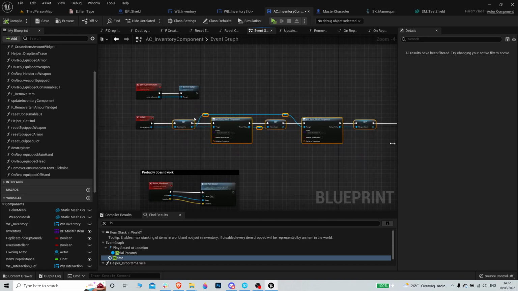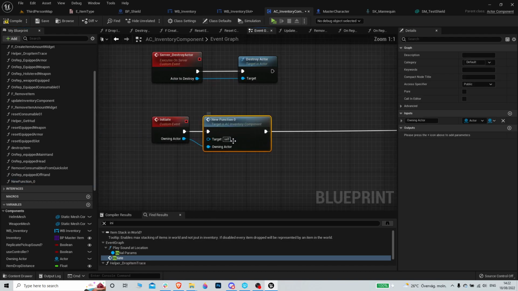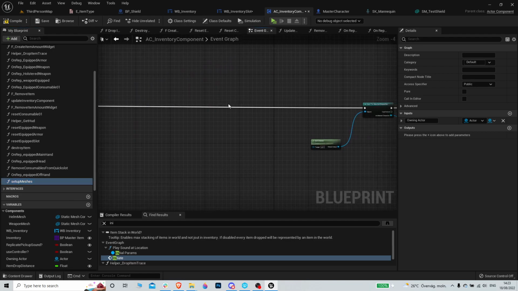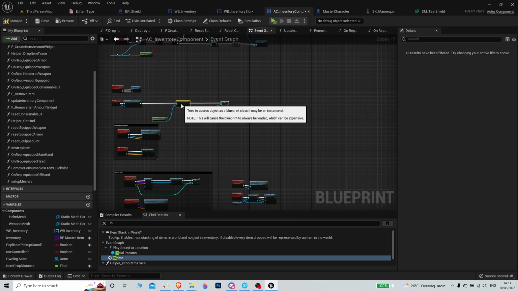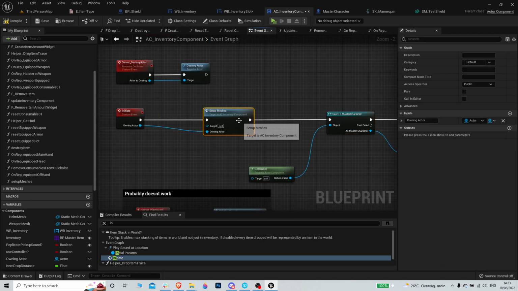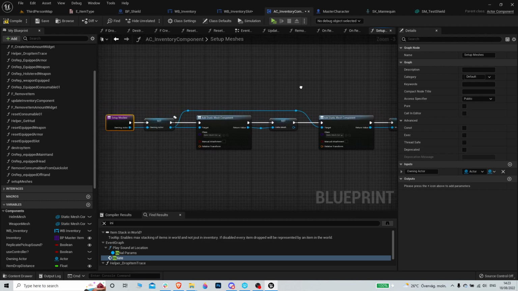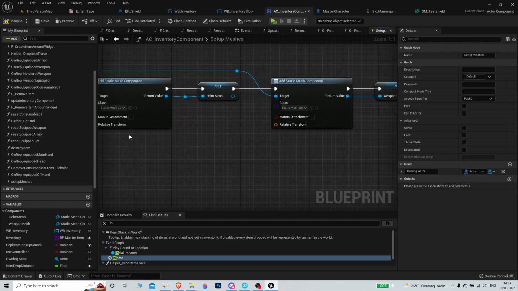So let's collapse this to a function, call it set up meshes. And let's just copy owning actor, good.